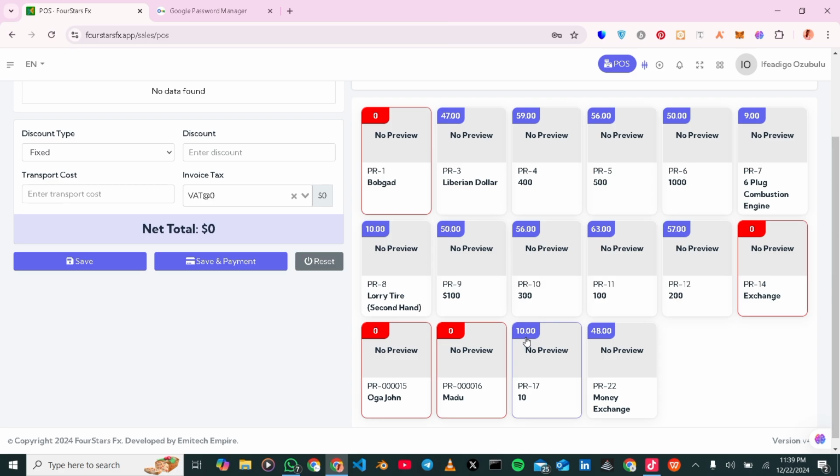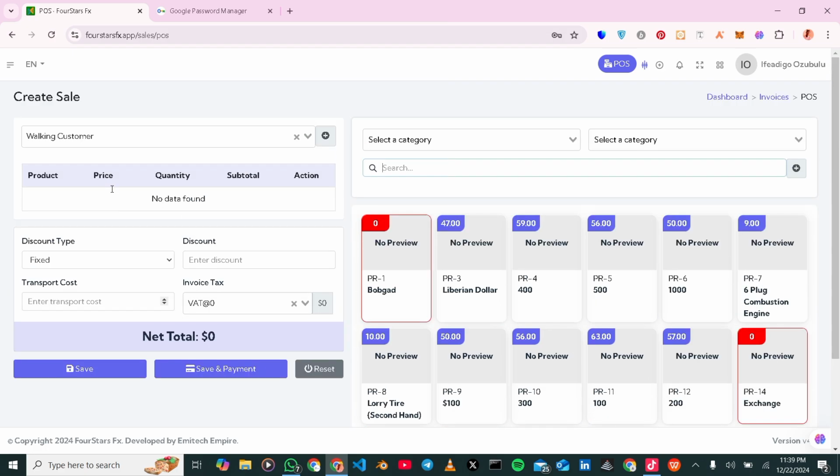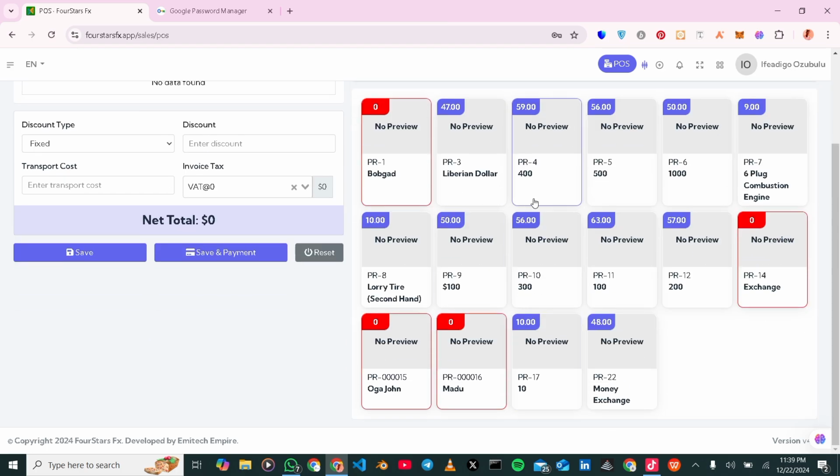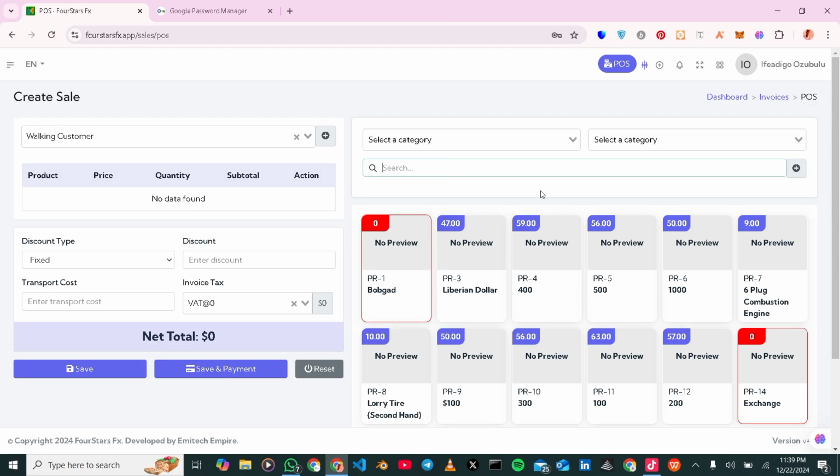So as long as you are making payments and you continue using these 10 units, it will go down. But then you should make sure that each day you will have everything in stock for your business, perhaps 100 of each, so that you can easily combine the different currencies to suit whatever purchase someone is making.